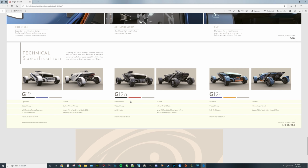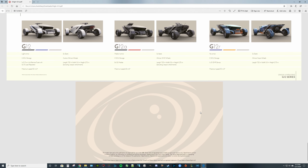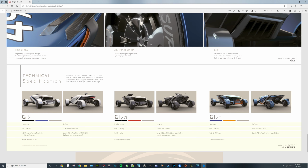Here's the G12A. Notice here it says medium armor. In the other it said heavy armor. Now it says medium. I don't think they know which one it's going to be. 2 seats, 0 SCU storage. So you've got no storage. You better be able to carry it all on you. And 8 size 2 missiles, 45 m/s. And here we've got the G12R, no armor, no storage, 1 EMP device, 2 seats, 55 m/s top speed. Okay, now we're at the end of the brochure.